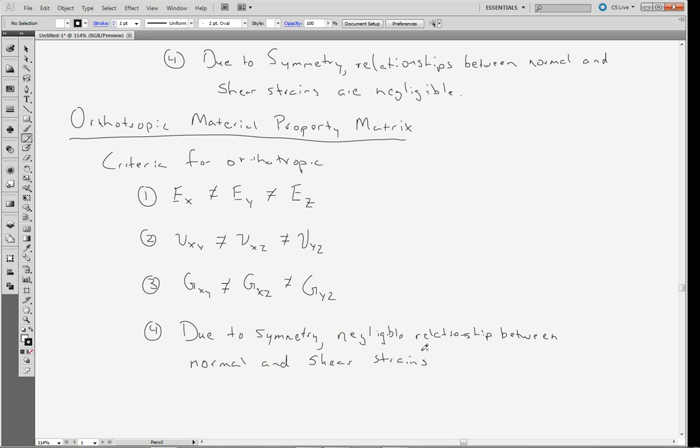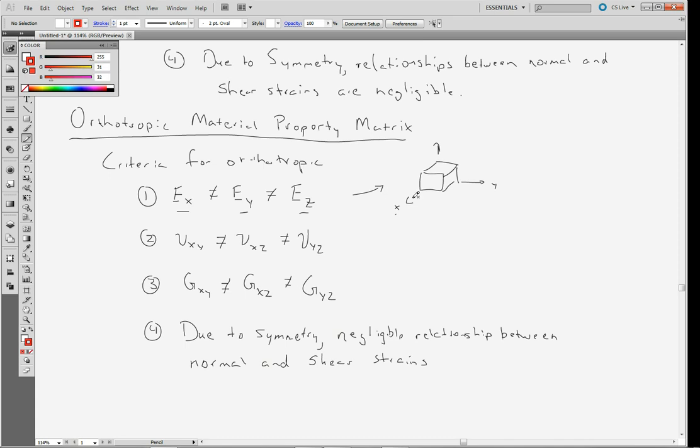Okay, well, I introduced a couple of new terms here. Most people don't get too shocked by the elastic modulus in X, the elastic modulus in Y, and the elastic modulus in Z. So if I pull this thing out, I draw a three-dimensional element, and I call that Y, X, and Z. It's basically saying that the elastic modulus in this direction, let me switch colors to make it a little bit more obvious what I'm doing here, the elastic modulus in this direction is different than the elastic modulus in this direction, and is different than the elastic modulus in this direction. Okay, usually people can kind of wrap their head around this.